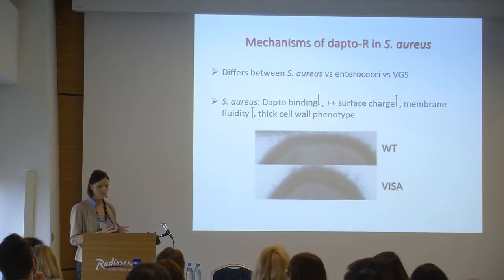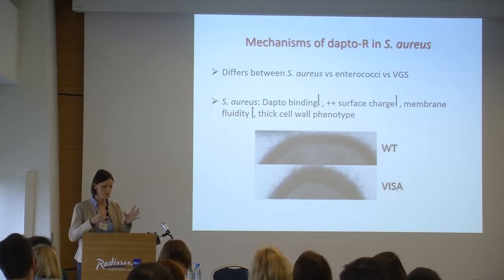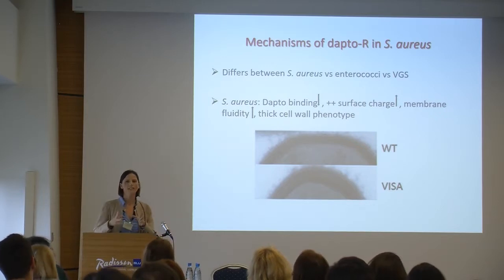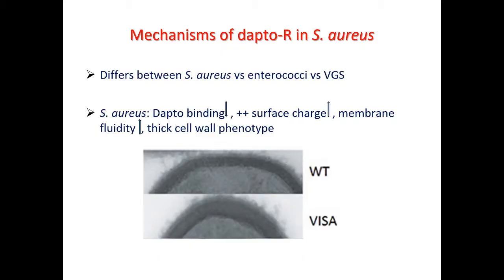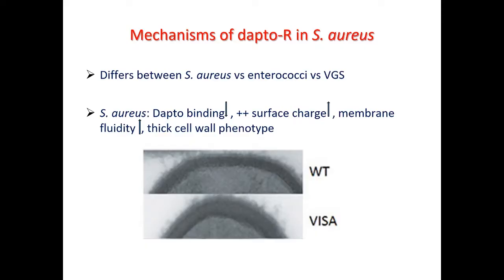So if we talk first about mechanisms of daptomycin resistance in Staph aureus. Daptomycin resistance comes in practically 3 different flavors, for Staph aureus, for Enterococci, and for Viridans group Streptococci. The mechanisms of resistance are not the same. In Staph aureus, cell membrane and cell wall perturbations happen that result in less daptomycin binding, and the surface of the Staphylococcus gets more positively charged, which repels daptomycin, because daptomycin interacts with calcium, so we get this calcium-daptomycin molecule, which is also positively charged. And if the Staph aureus is positively charged, then they repel each other.